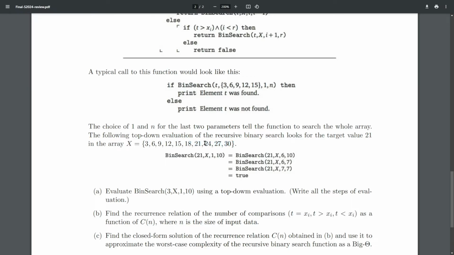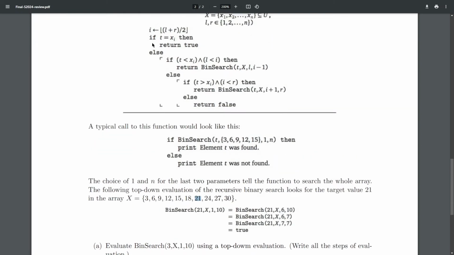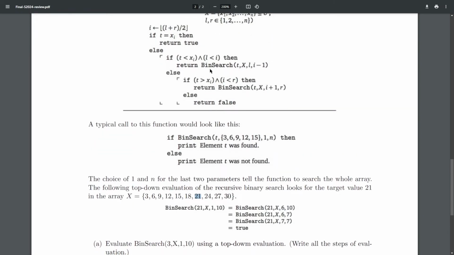And then it's gonna compare against 24 and it will see that 21 is less than 24, so it's gonna check only indices 6 and 7. And then it's gonna compare against 18, finds that no, this is not it, 21 is in the right side of this subarray, and then it's gonna look here again, focus here, and it will see that yes, this number is in fact in the array, so it returns 7. Now we're going to follow the steps more precisely when solving the actual question.